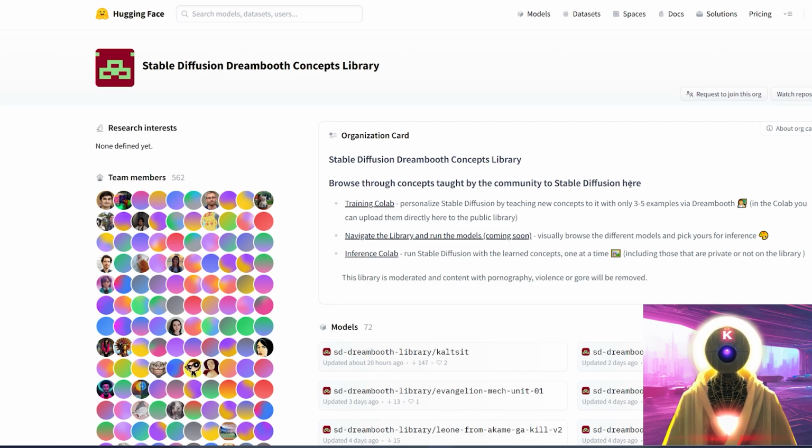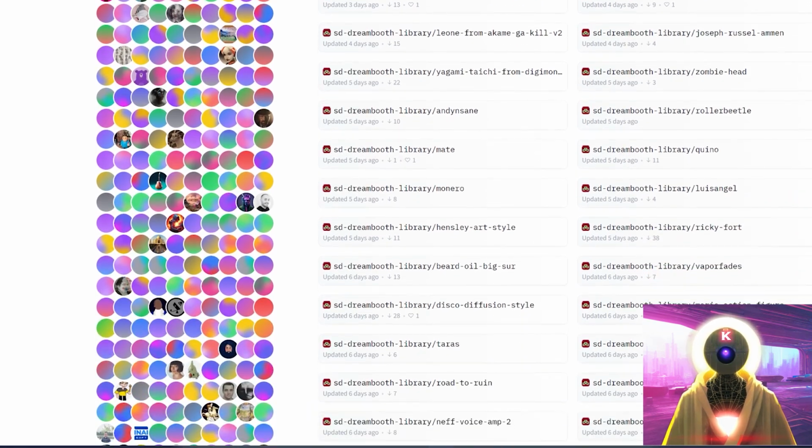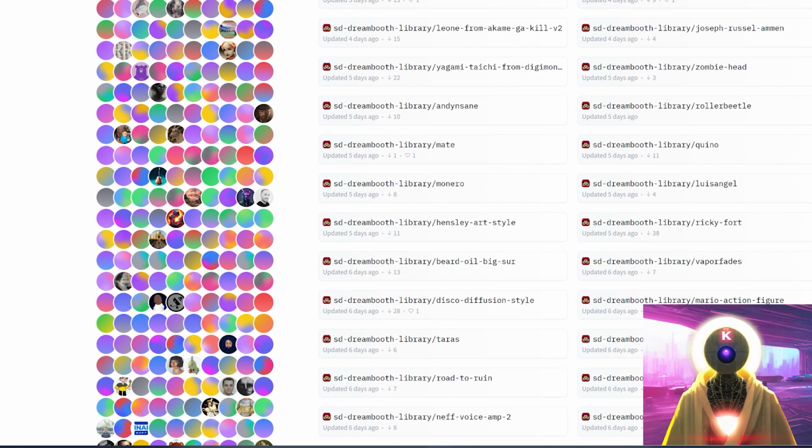One, we're gonna go on huggingface.co and scroll through the stable diffusion DREAMBOOTH concept library and look for any interesting style that we can find. Then we're gonna download that style on our own computer. Then I'm gonna show you how you can convert that diffuser model into a ckpt file using the brand new converter script that was released a few days ago, so you can use it on your super stable diffusion 2.0 installation. And then we're gonna do a little experiment where I will try to train a style using DREAMBOOTH.